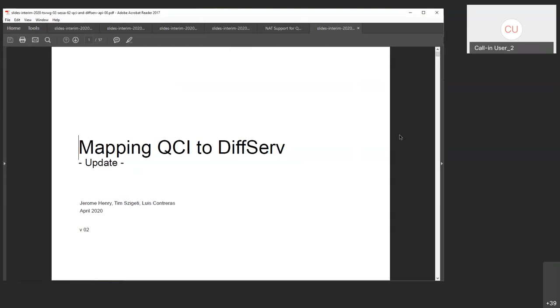Okay, so this draft has been floating around for a while now. It's on version 2. 3GPP had a very negative reaction to this when it first appeared. We've had some discussions with some of the 3GPP folks, and I think their view is no longer quite as negative, although we're still not, at least speaking as a chair, yet sure exactly what the purpose of this is and how to position it. And I believe the value of this draft, intended audience, who's supposed to use it, how does it relate to the 3GPP standards, is going to be the focus of what Jerome's going to talk about.